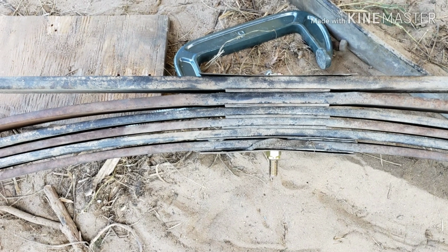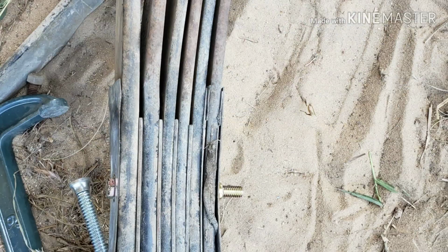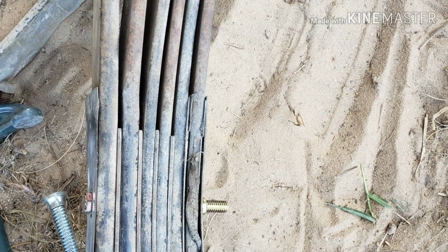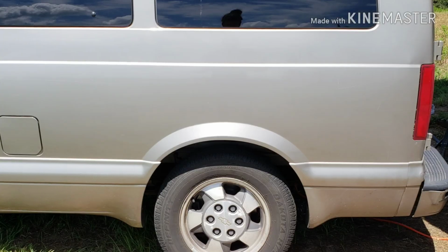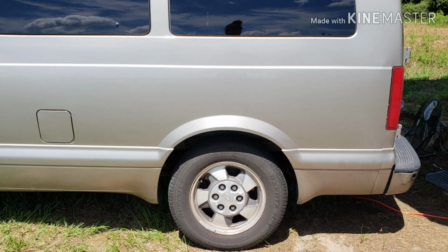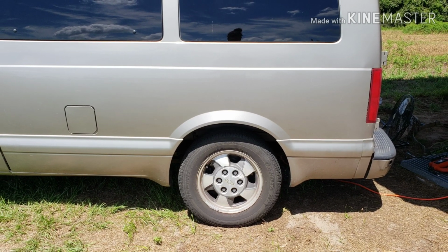When the build was over, the van was 600 pounds over curb weight and was sagging in the back end. So I took the leaf springs off of a '99 S10 and I used 3 of them to stack and rebuild the springs for the rear end of the van, which gave it enough lift to be able to also carry a moped on the back and ride level.